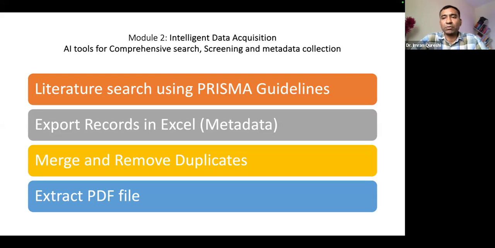Remember, in Excel sheet, you have metadata, and in PDF file, you have original documents. Okay, so if you have 60 articles in your Microsoft Excel sheet, it means that you should have 60 PDF files with you.